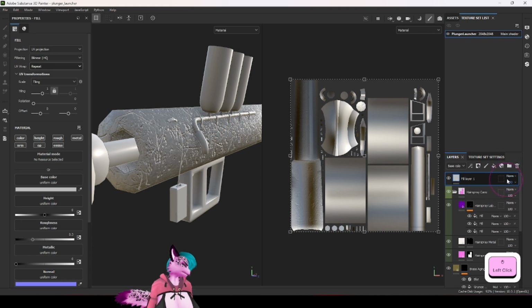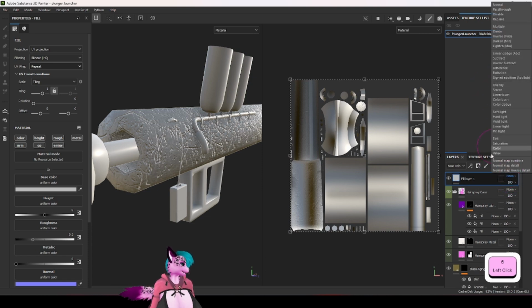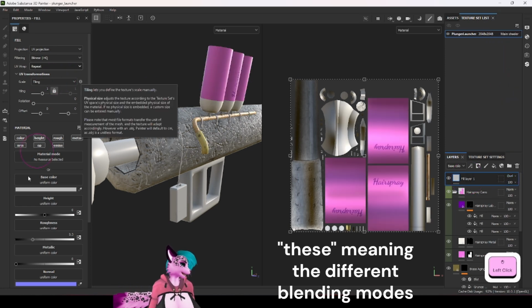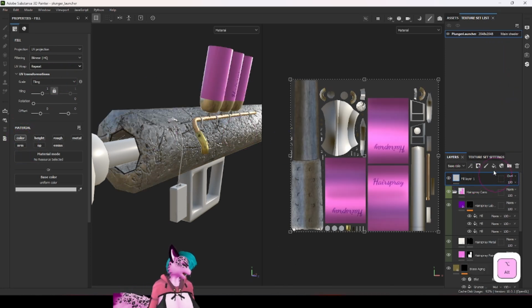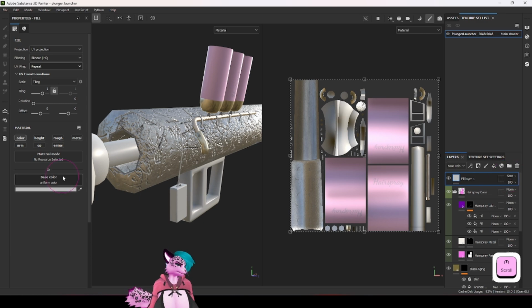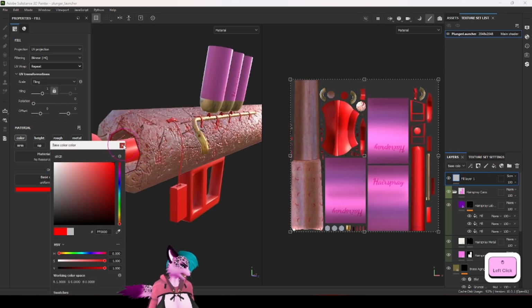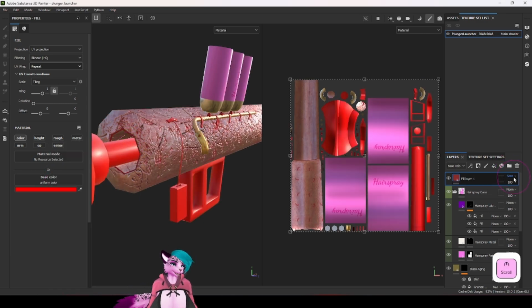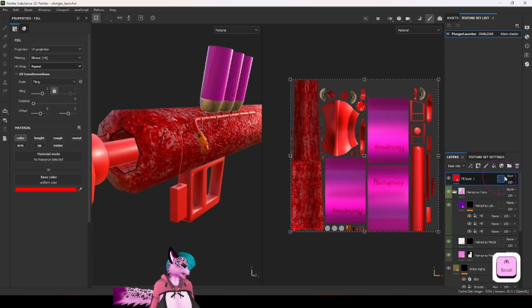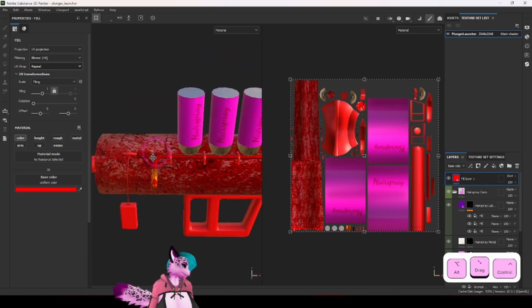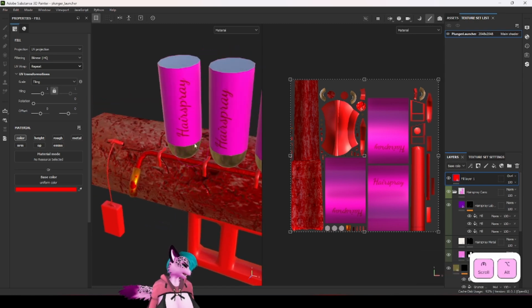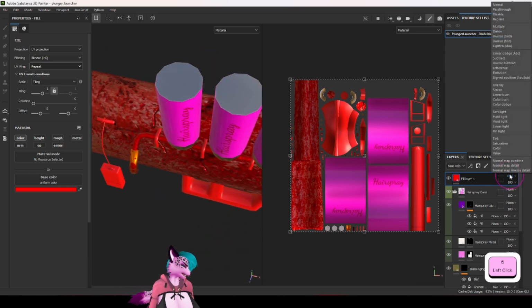Fill layers, you can also use these here. So maybe I want to just apply a little bit, like add a bit of weight. There are different modes, like you can use overlay, you can use screen. Maybe I'm doing just a little bit of red, kind of giving everything a red tint, but I don't want it to be solely red. See, I'm tinting it red, but it's not actually red. I can use different overlay modes here.